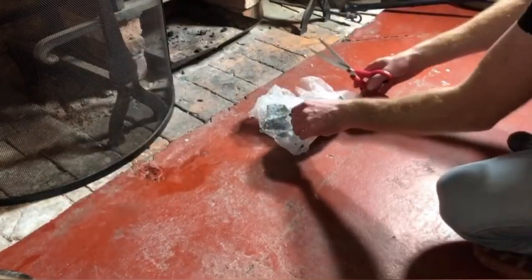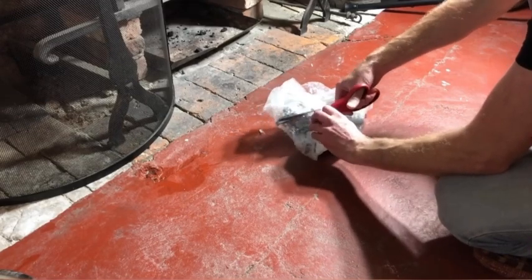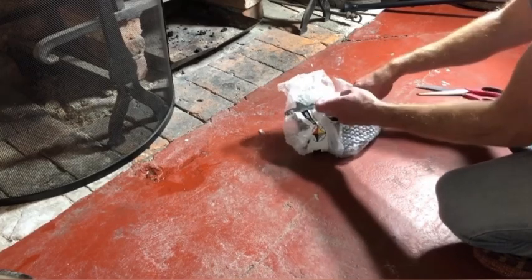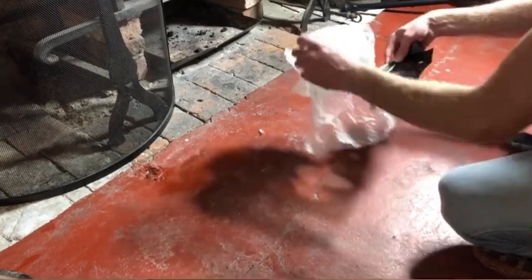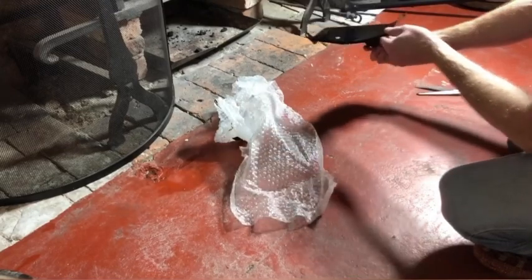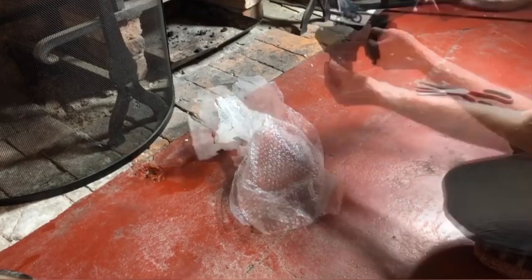Okay, and this is the cover for the electric terminals underneath the passenger wheel arch, and this was in very bad condition, but that looks incredible. Really nice, really thick finish on there. It's going to look great back on the car.